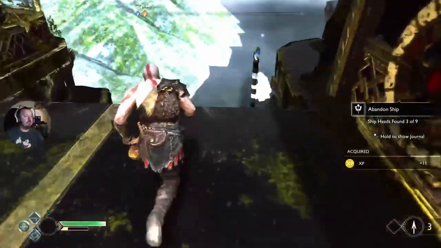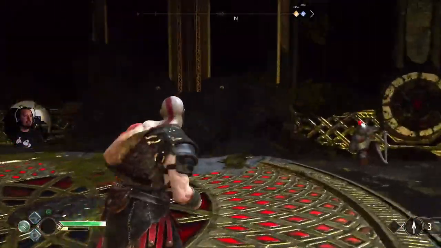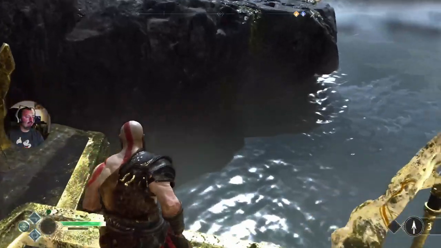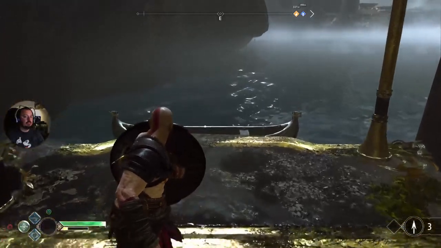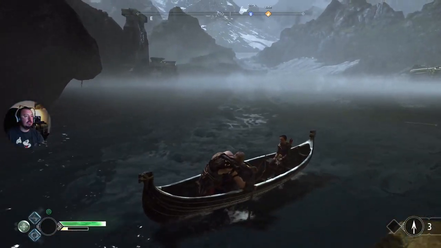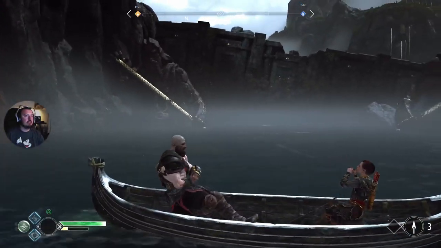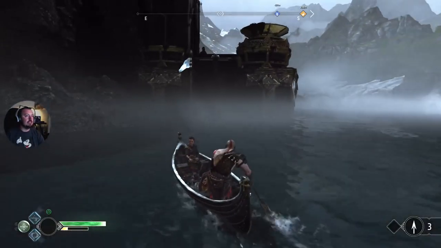Oh, I found a piece of the abandoned ship. And that's just the boat? Okay. And I can't read those torches yet, or whatever those things are. Braziers. Let's go down. Oh crap. I need to recall my axe, I think. That's alright. I'll get it next time I land. Alright, so we're still just going left around this place. Man, there's a lot of these to land on.